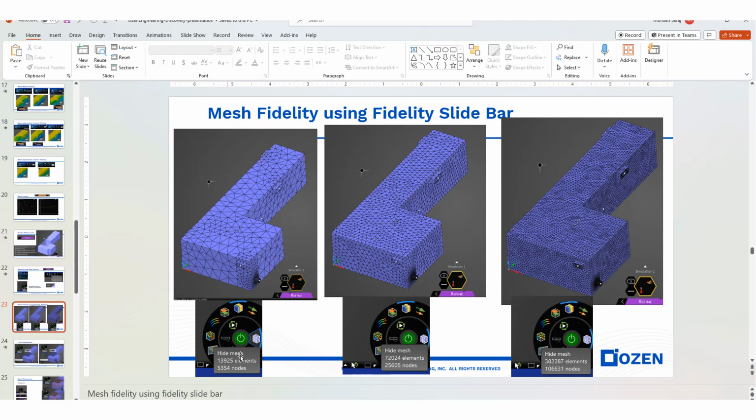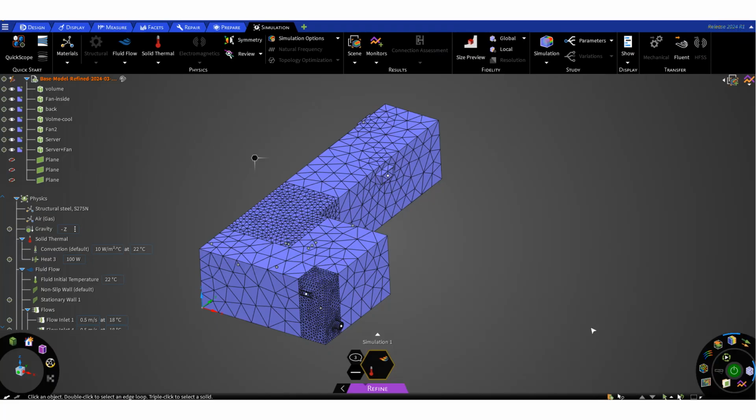It used to be like 13,000, 14,000 elements and 5,500 nodes. Now with these two local sizes, the local adjustment that we have, it increased from 13,000, 14,000 to 54,000 elements, and the nodes from 5,500 increased to almost 16,000. So you can see the effect. Whenever we have a region of interest, we can locally apply the mesh refinement there.